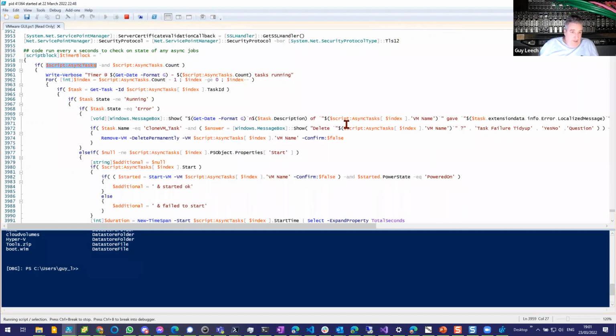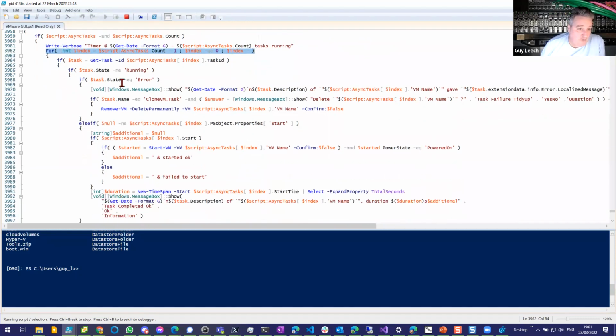If there have, work, and notice how, because I'm working back through them, why am I working back through them? So that if I need to remove one because it's finished, I can remove it without affecting the iteration over the list. Because if you start at 0 and work forward, yeah, it's not a great idea to change the array that you're working on. Because element 0, if you delete it, you then get a new element 0, but you might miss it. Yeah, and it all gets a bit complicated or error prone.